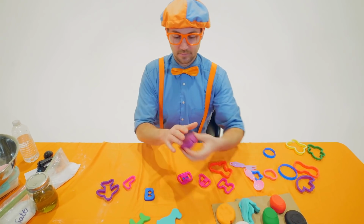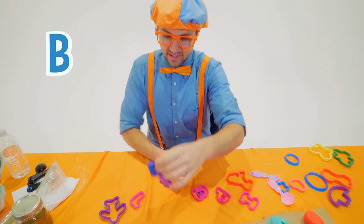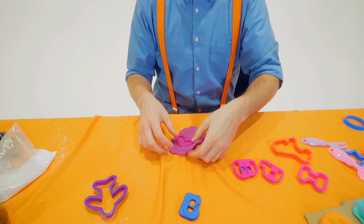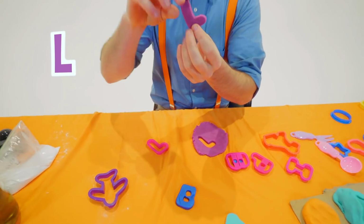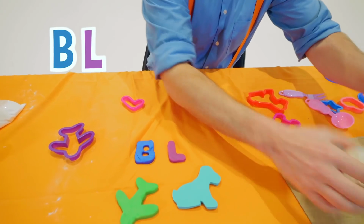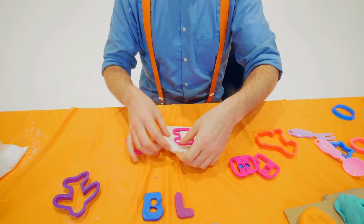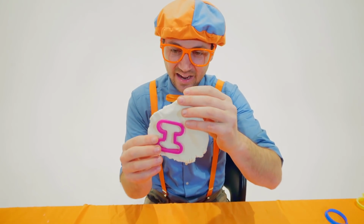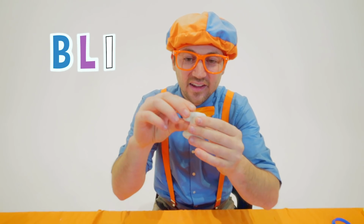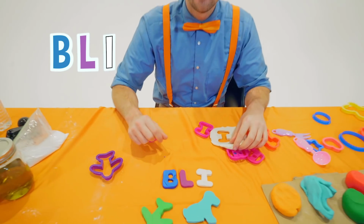Okay, let's use some purple. All right, so we got a blue B right here. Okay, and then we have an L. All right, nice little L right there. Yeah. So a B, L, then we need an I. How does that look? Yeah. Whoa. Okay. B, L, I. What's the next letter?